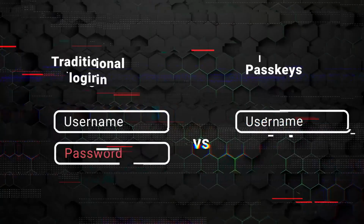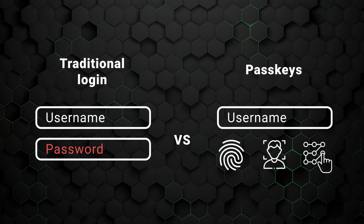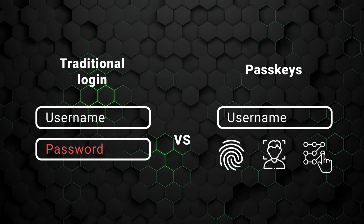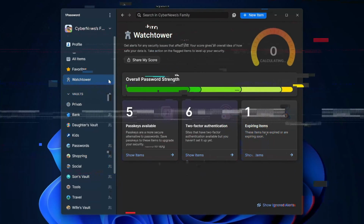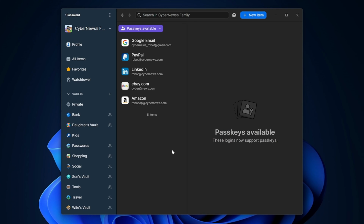Now that you know what passkeys are and how to use them, are they really the future? And is the fight of passkey versus password already won? Yeah, maybe not exactly now, but passkeys are surely going to replace the old and clunky way of logging in. My favorite reason to use them is that I don't have to come up with long and random passwords. Every single passkey can be considered a strong password since only I have access to my selected device. It's still a complex process, but now it's not on my end. The website and 1Password do all the heavy lifting.